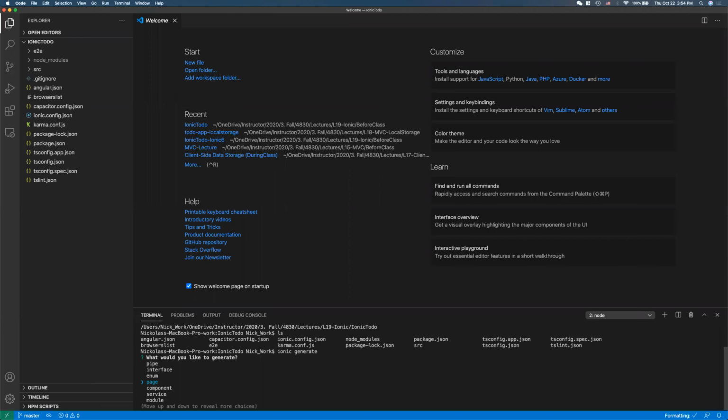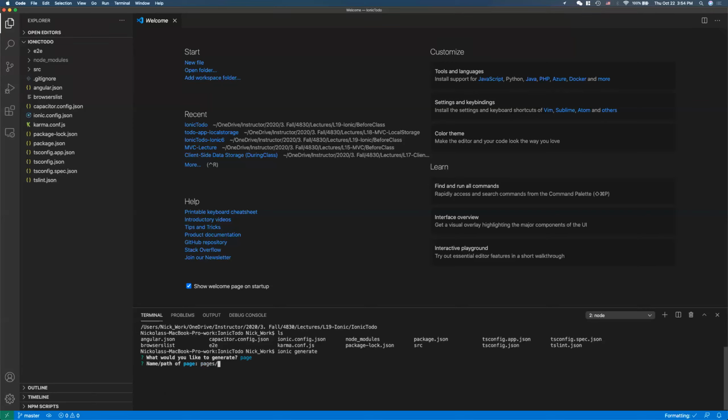So in Ionic, they have one more. You'll remember in Angular, everything was a component. In Ionic, they have one more higher level, which is a page. So that's what we're going to use here. And that's why on MVC, I called it a page. I said component, parentheses, page. And here I'm going to put it in a pages directory. I'm going to let the CLI do it.